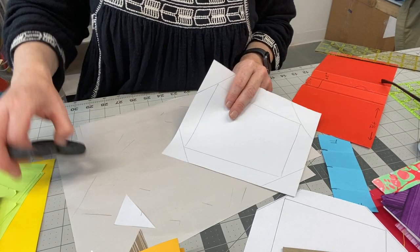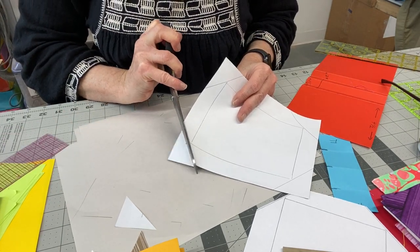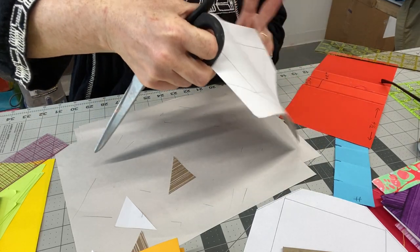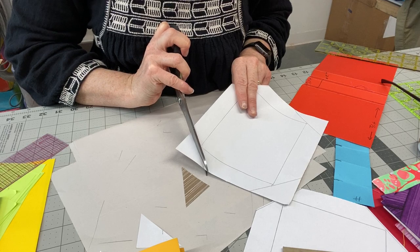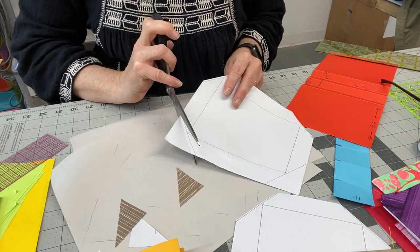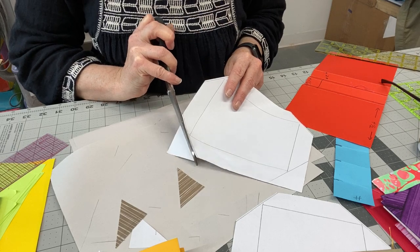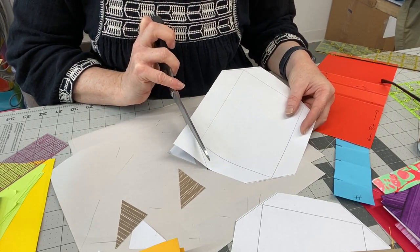Cutting to the right of this again with my super big long scissors. Cut. Cut. That's a little wide. I could trim it a little more. Cut. All right.